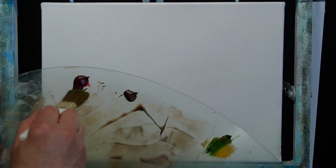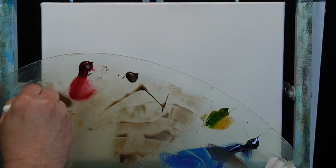And I'm going to clean out this 2-inch brush. I don't want there to be too much on it. We are going wacky today. This is one of Bob's wacky skies. Very interesting color scheme. And you know, occasionally you see these colors in nature. And if you don't, well, you can always imagine this being some kind of different world, maybe.